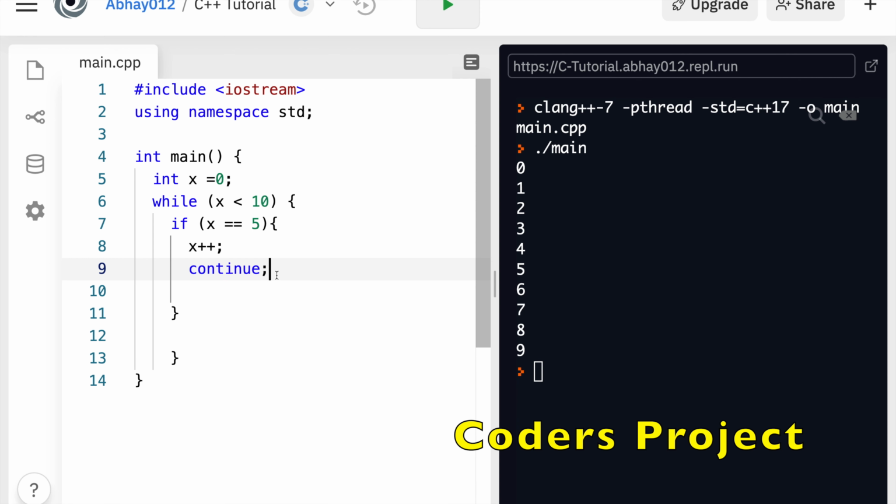And now let us print it over here, cout and then a variable x, and let us get to the next line. Yeah, and then the condition over here again. Did I miss something?